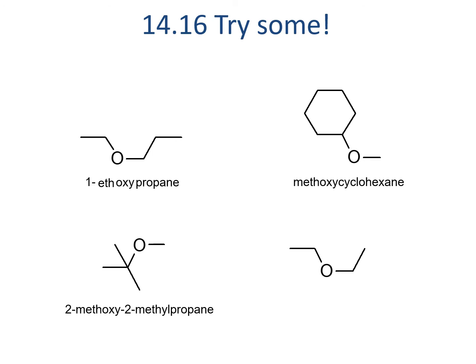Now try the last one. The final name should be ethoxyethane. Either side could be the main chain, and the other side would then be ethoxy. Since both positions are identical on the ethane before we add the ethoxy, there's no need for a number in this case.